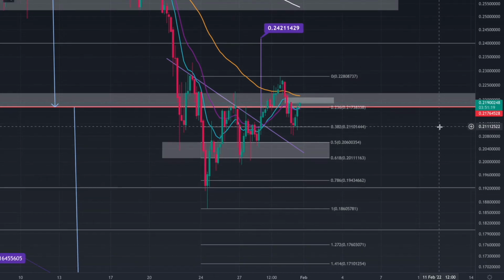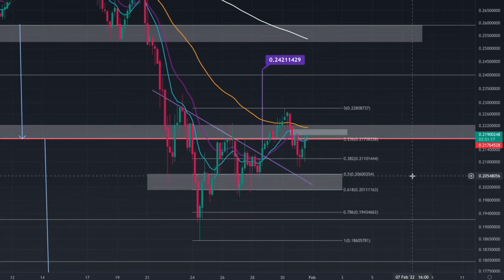I would like it to go there for a reaccumulation, but obviously I do understand that a lot of you don't want it to go down there because you're holding 100% of your positions, and some of you might think, oh, I don't have any money on the sidelines to reinvest. And this is why personally I sold some to reinvest lower, because I didn't want to put more capital into crypto. I've been putting way too much money into crypto the whole of last year, and I've been just putting everything I have since I first got into it in 2019, didn't take it too seriously, but I went all in back in September 2020 after we confirmed we got out of that March 2020 crash.